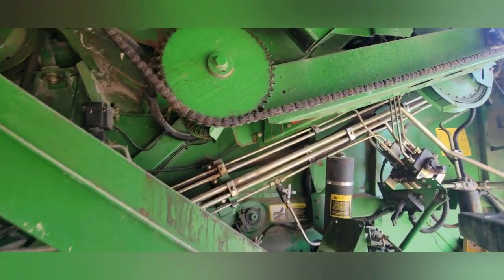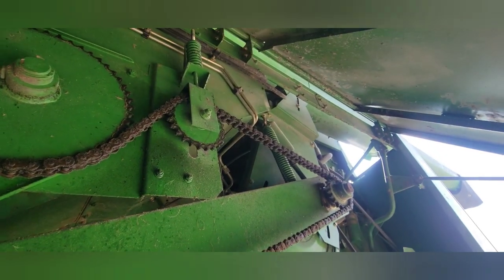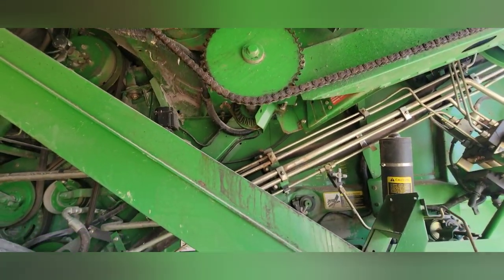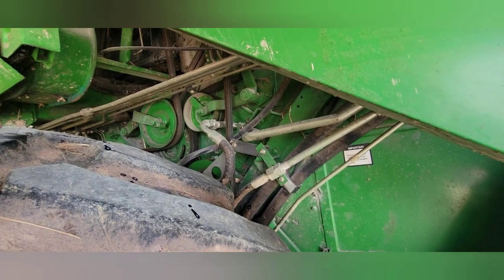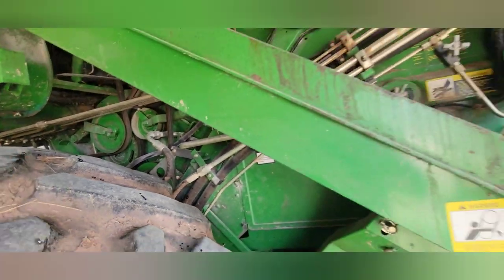Justin was helping me. I just tightened up the unloading auger chain. That stuff wasn't even done from new. The paint is still where it was on the top of the bolt. So it's all from factory, as far as I know. The belts, from sitting a little bit, they might show some dry age, but nothing bad we could find.